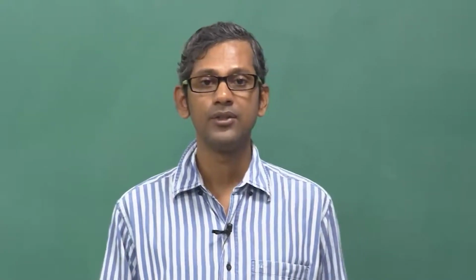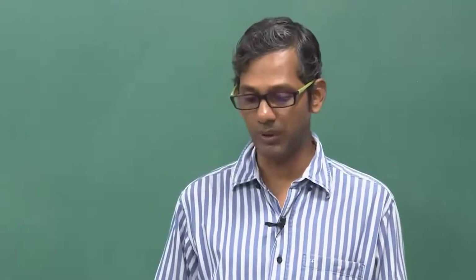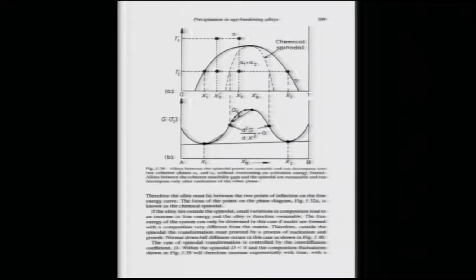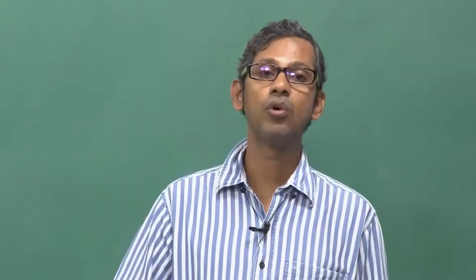Now similarly, if I use this equation, the double derivative of G with respect to x at any temperature equal to this one, that is the lattice parameter change which gives the coherency strain, then we can get another set of points which provides us the coherent spinodal. So there are 3 important aspects which you must remember. One is this dome solid line, and that solid line tells you the incoherent spinodal. Then within that solid line you have a chemical spinodal given by the double derivative of G with respect to x going to 0 for every temperature from the free energy curves, and within this chemical spinodal you have a coherent spinodal.